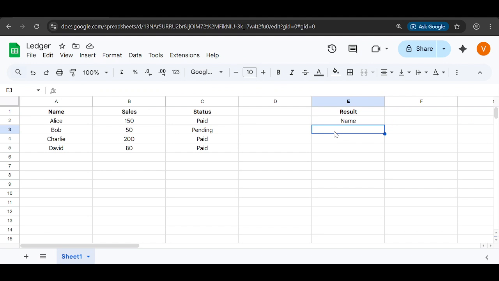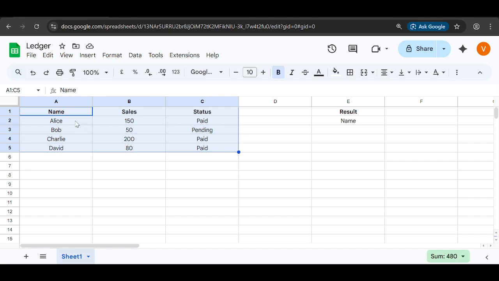Start by choosing the data range you want to filter. For example, if your table runs from A2 to C10, that will be your source range. Make sure the range includes all the columns you want to keep in the results. If your headers are in row 1, it's common to start at row 2, so the headers don't get mixed into the filtered results. Double check that the range is continuous and that there aren't blank columns splitting your data, because filter expects a clean block of cells.